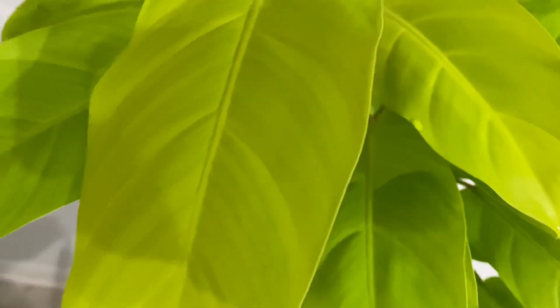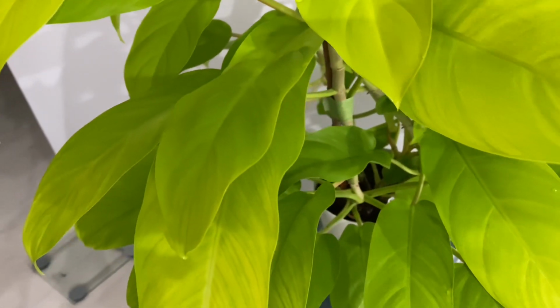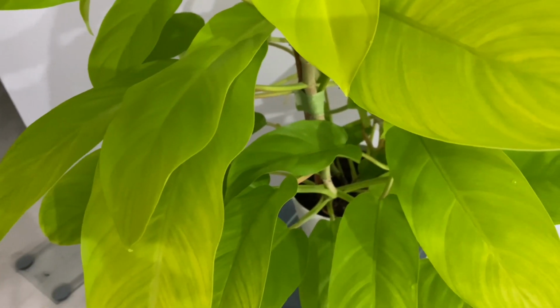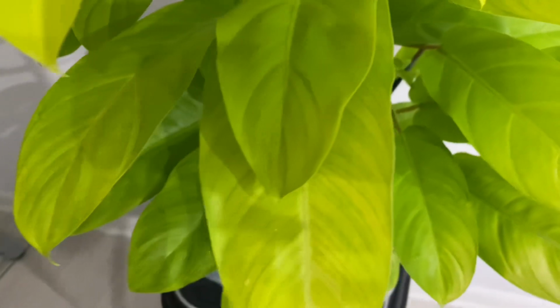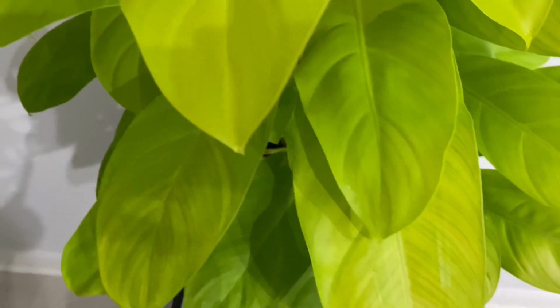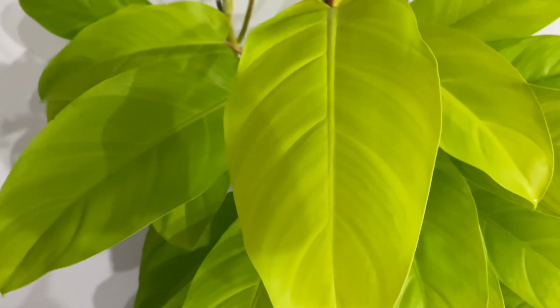You know that you're on the right path. You don't have to second guess yourself because you know it's time for watering. So that's method number two. And this is also a widely used, very popular method, the drooping or curling of the leaves.